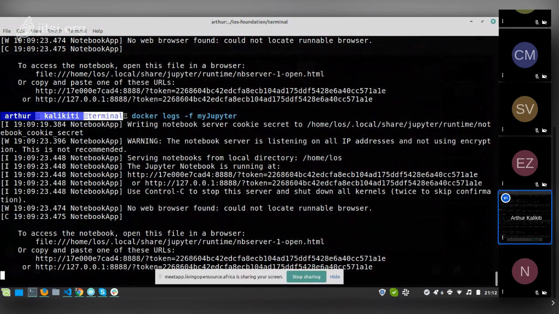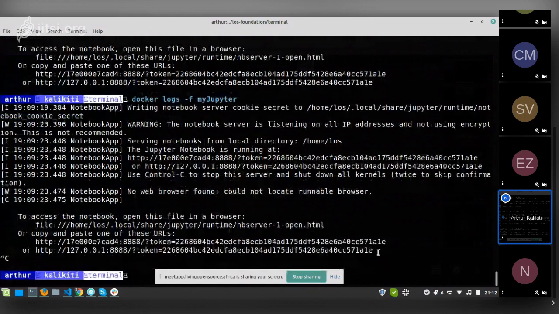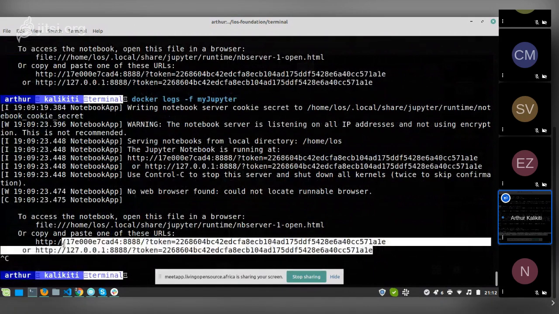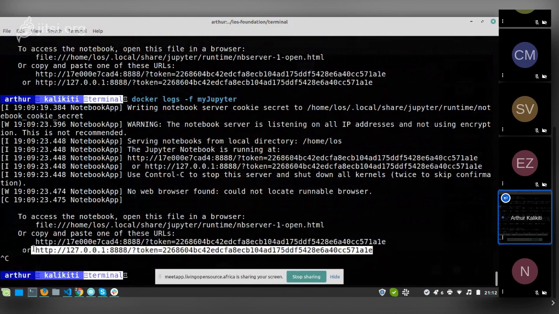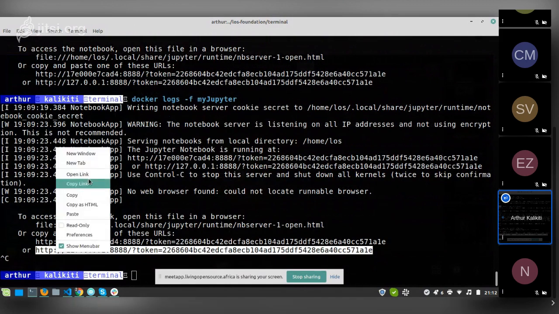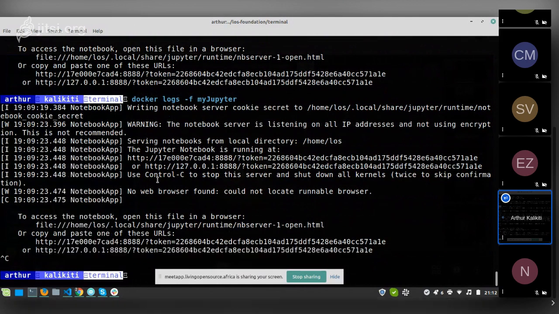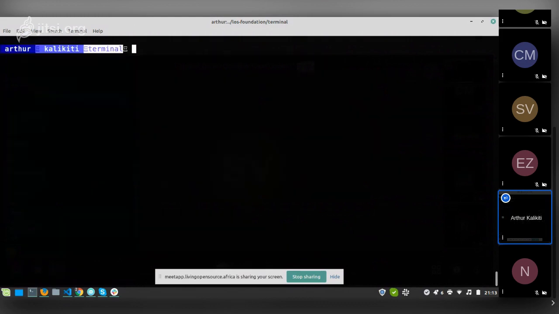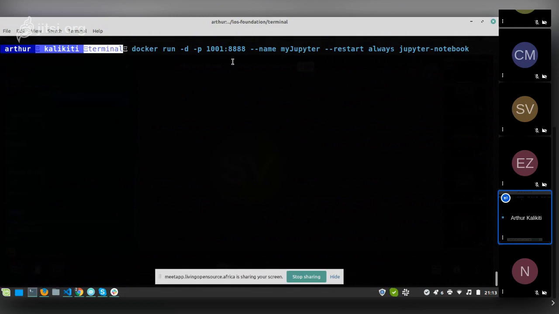So let me cancel that because I'm only interested in this URL here. This is the URL that is for you to run Jupyter, it gives you some form of URL that you need to use. Now, another thing that you also need to pay attention to is it's listening on port 8888. But just clear up there. If you remember, when you go back to this command here, we said all the traffic that's listening on port 8888 in this container should now be put on 1001 on this host machine. So you also need to pay attention to that.